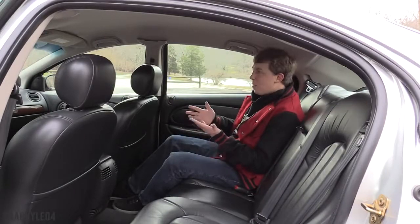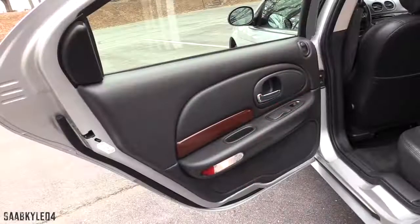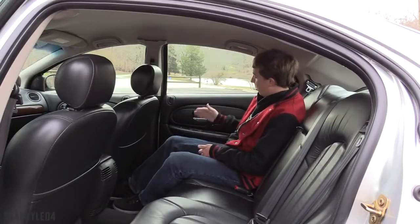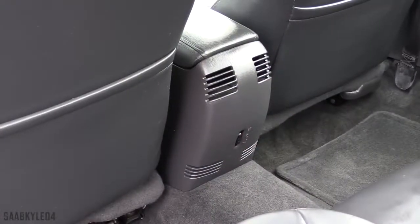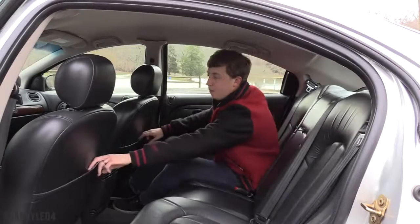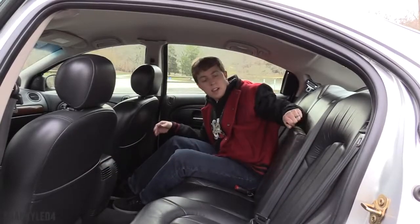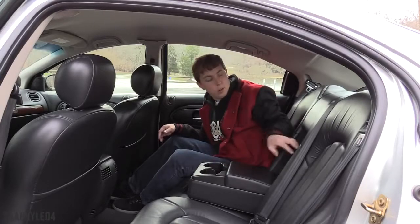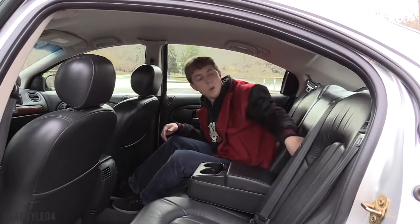As far as amenities, it's a pretty simple vehicle overall. You have grip handles up top, reading lamps, coat hooks to either side. Of course, the ashtray is right here, like I mentioned a second ago. You have 2 air vents down below, storage pockets on the back of the seats, as well as a full padded armrest that also incorporates storage, 2 cup holders, and a trunk pass-through if you need some extra storage.